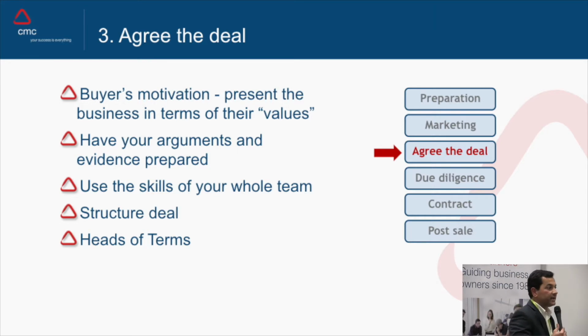These are letters of intent that essentially say, hey, I saw your information memorandum, I understand what you're trying to sell, let's have a conversation, can I get a little more detail on a few things that your IM is not clear on? You engage with them, and as a result of those conversations, they feel comfortable and confident enough to put a price on the business, right? So they essentially make an offer. Now, this offer is formal but non-binding, and hence an indicative letter of intent. And in the letter of intent, you essentially find a couple of things.